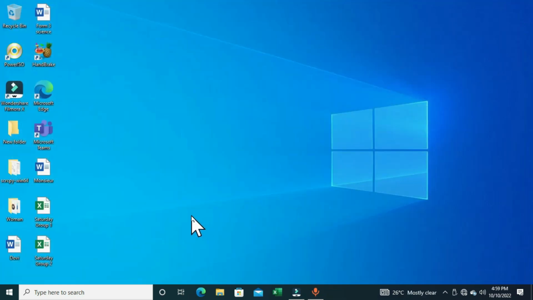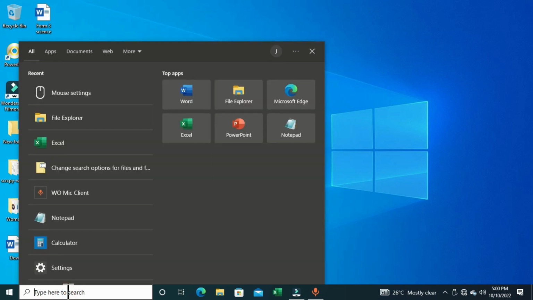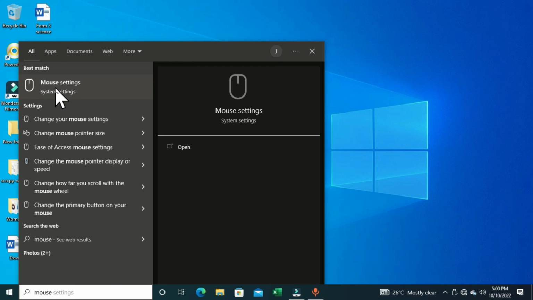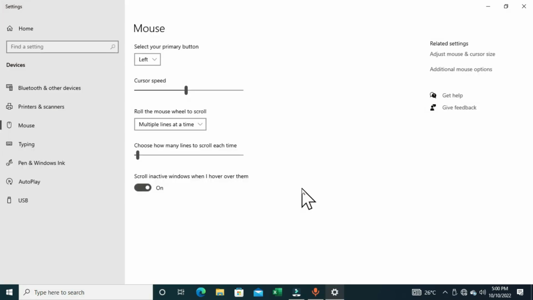You can easily get this interface by clicking in the search box, then typing mouse settings, and you are going to have the best match in the Start menu. Then you click once on it, and this gives you this interface which can help you to customize or personalize your mouse pointer.